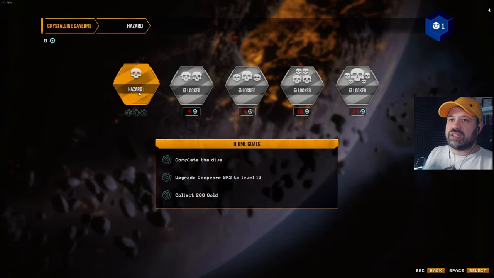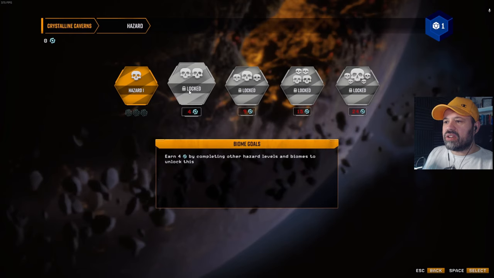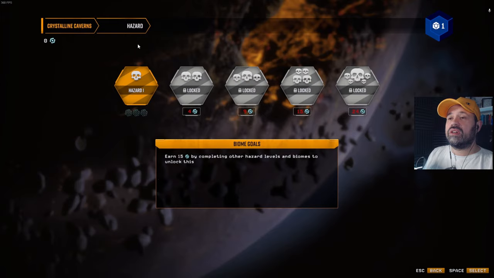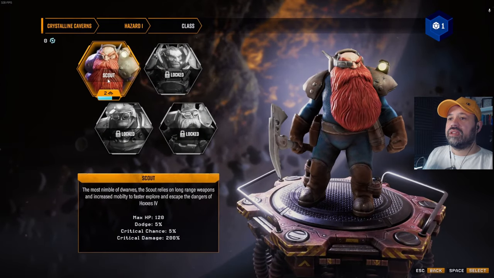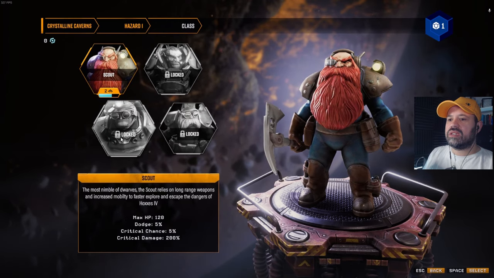Okay. Let's go back into the crystal caves. Here I come. Earn 4 by completing other hazard levels and biomes to unlock. How many do I have? 0. Oh. Okay. Let's see how hazard 1 feels. He's level 2 now. Class scout. Okay.